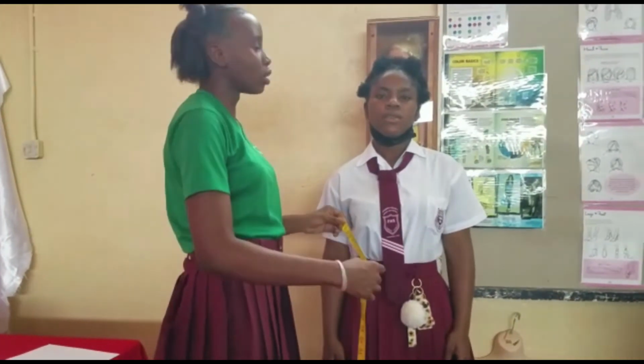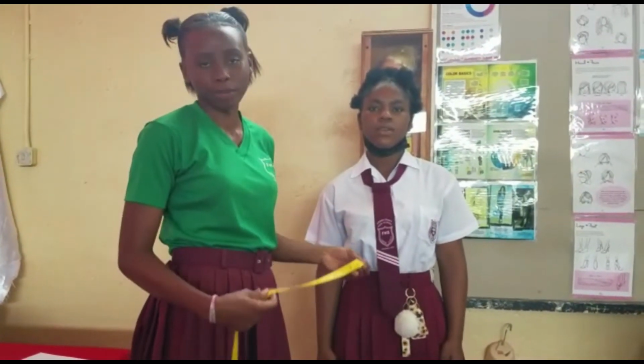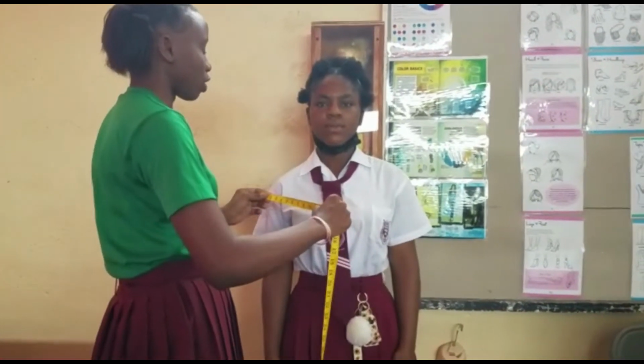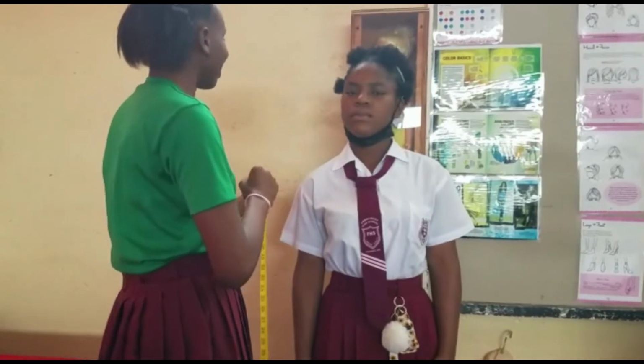Okay, so now I'm going to do the bottom measurement. So firstly, I will do the shoulder.